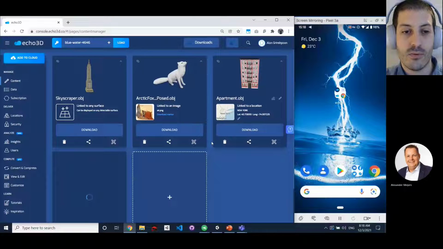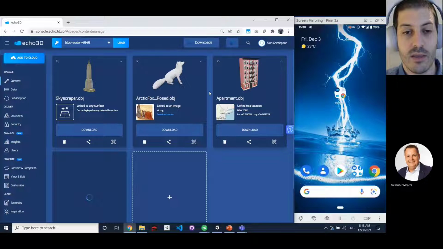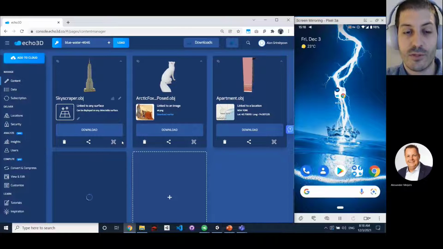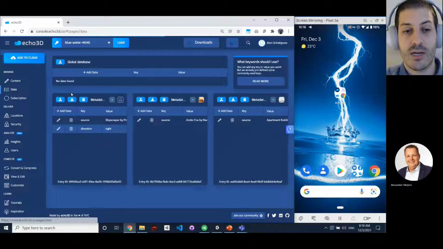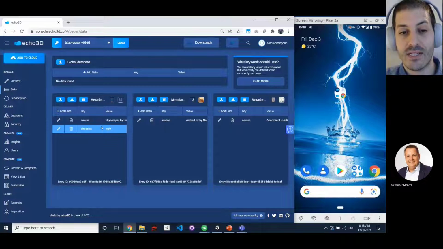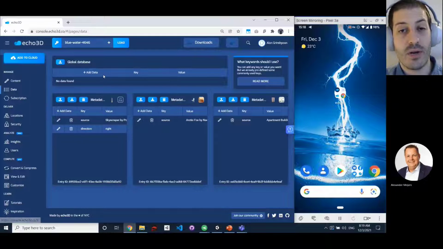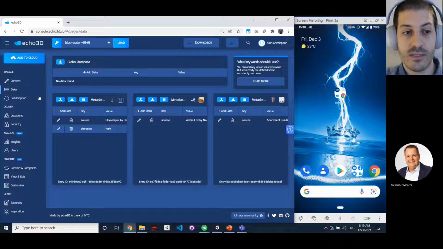Perfect. So now that we've seen how to add content, how to interact with content, and how to stream content to images, videos and 3D models, another thing I want to show you, before we move on to a more technical part of the workshop, is other features that you have in the platform itself. So we already saw how you can manage data, how you can add metadata to any 3D asset. I would also note that you can add metadata across your entire project and use that to add more complexity to your scenes.